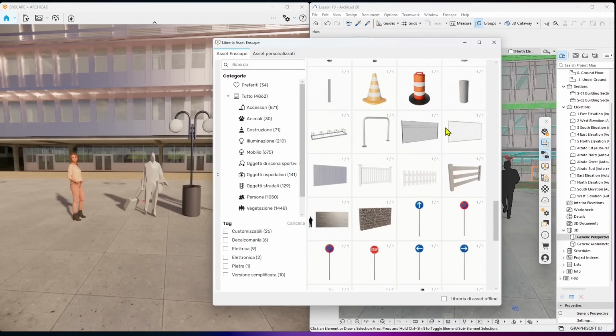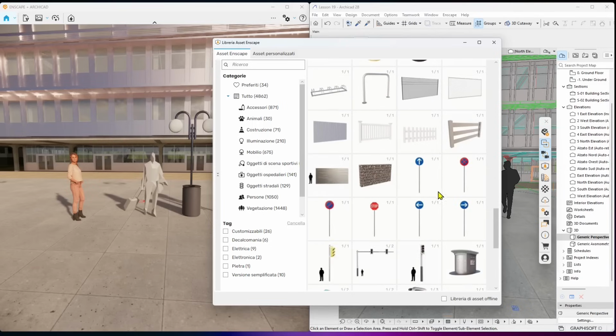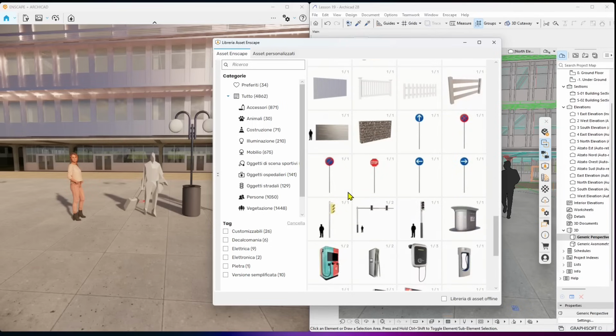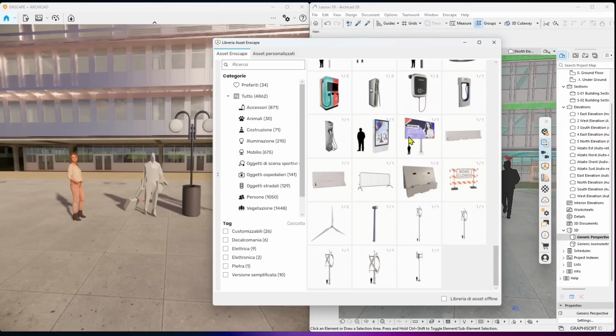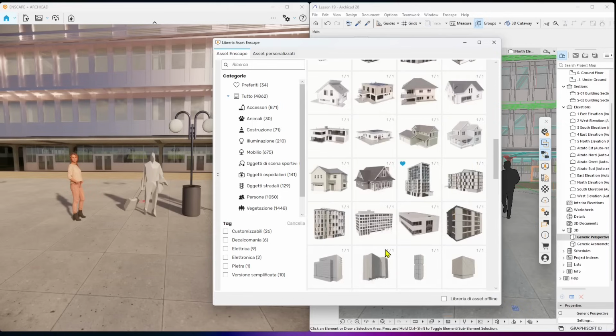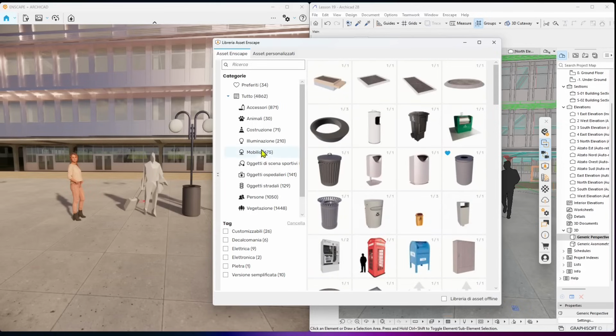Again, things that you already do usually in ARCHICAD, but you can also add street signs, billboards, barriers, solar panels, and wind poles, etc., etc.